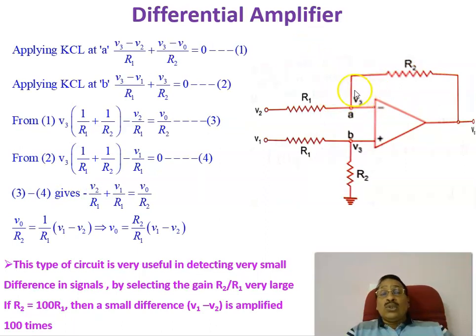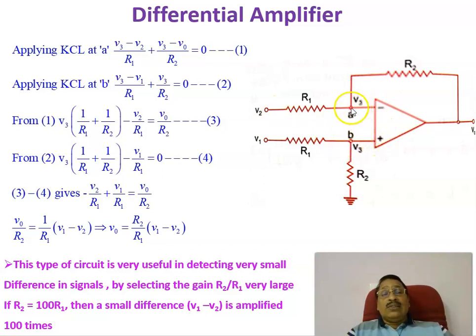Now let us see the closed loop operation of an operational amplifier as a differential amplifier. In that one, there are resistances, feedback resistance RF and R1 connected, and this junction is connected to the non-inverting terminal. This is point A, and this is point B. Here the voltage is V1 and here the voltage is V2. The resistances are marked as R2 and R1, and here also R2 and R1, this voltage is at B, the voltage at this point is V1 and this is V2, and the output voltage is V3.